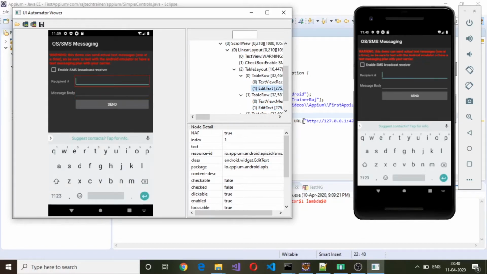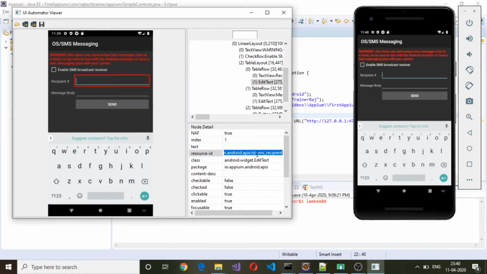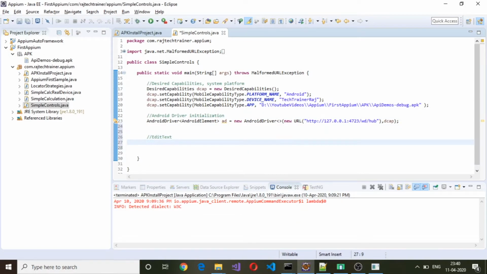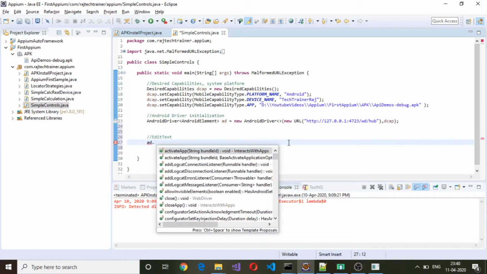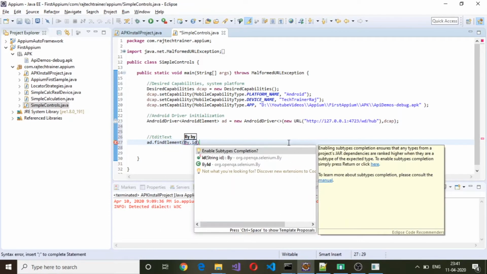Okay, so let us see how to do it. For this I'm going to use the resource ID since this is unique. You can use other locator strategies which I have explained in the earlier session. For this I'm going to use the resource ID. So here ad dot find element by dot id.